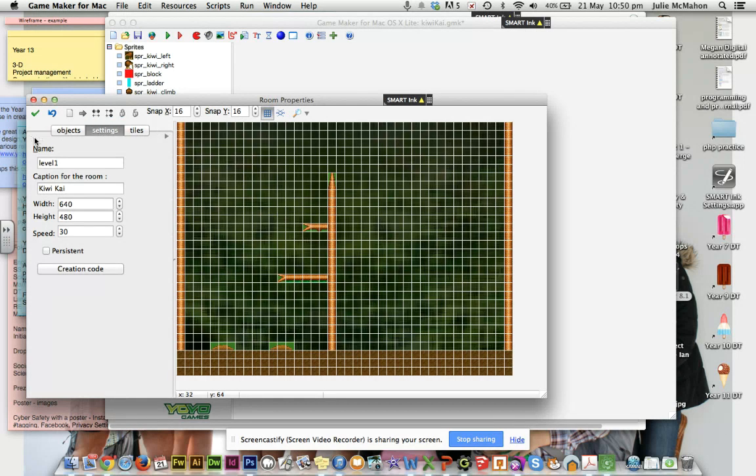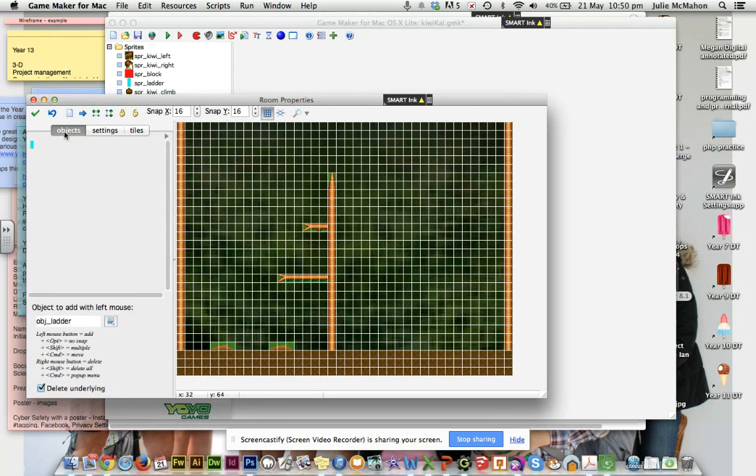Now, those won't show up in the real game, our letters and our blocks, but we need our objects, so our Kiwi object can't actually collide with these tiles because they're in the background. But it does collide with the blocks, so we put the blocks as a barrier, and those are the things that your Kiwi is actually going to collide with.